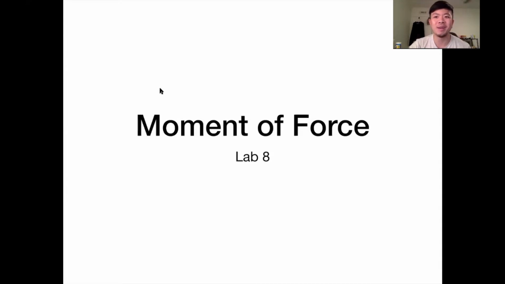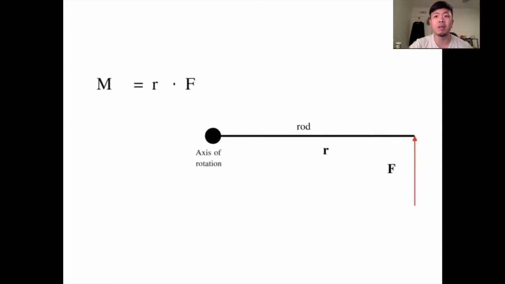Okay, it's free body diagram time. So the first concept, we're calculating the torque in today's lab. And I hope you guys still remember how we calculate the torque. To calculate the torque, you need a force and you need a moment arm. In this case, you see the axis of rotation is here. If you want to calculate the torque, the force would be F, times the moment arm, which is R here.